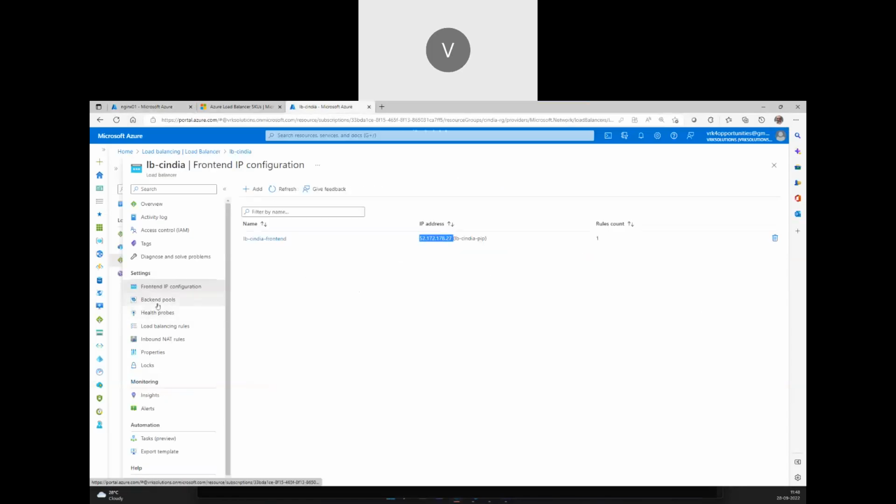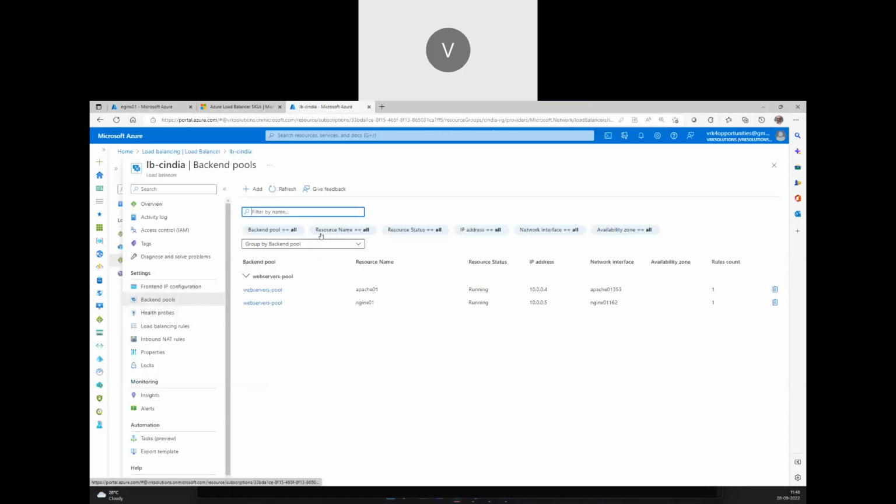Now if I go to the load balancer and look at the backend pool, there is only one backend pool, the web servers pool. In that one, we have two machines: Apache 01 and Nginx.